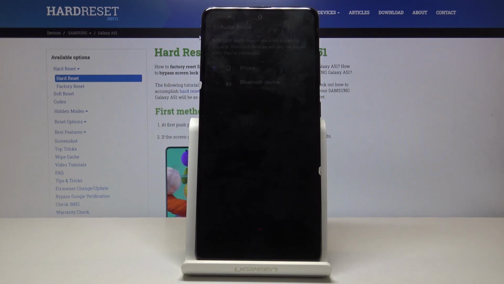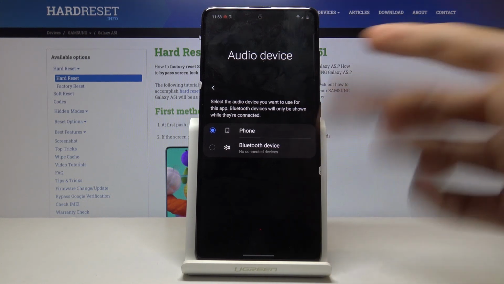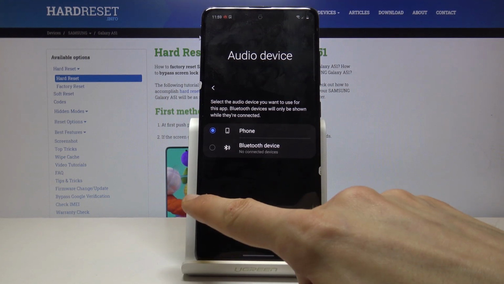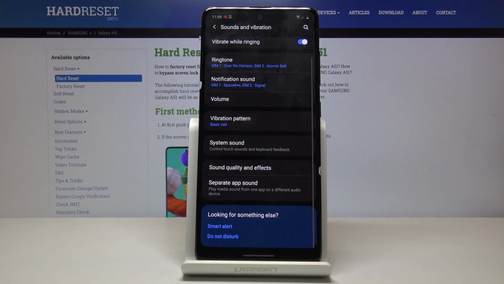So if you want to, for instance, not have the problems of your music player sometimes playing on your phone instead of headphones, which I had on rare occasions where it did happen, then you can just literally force the device to play it only through your earbuds and not be allowed to use the phone sounds. That'll be a really nice way of preventing some kind of weird missteps.